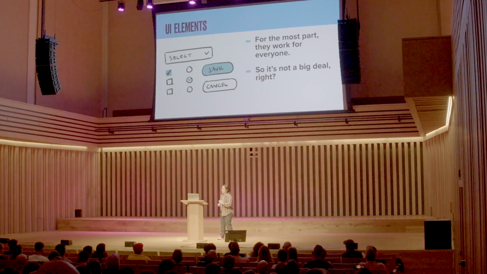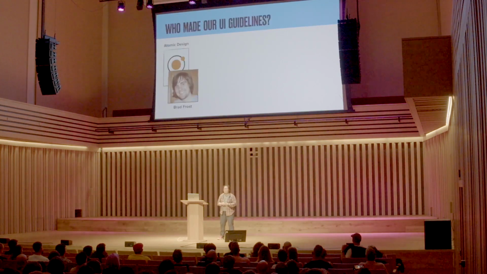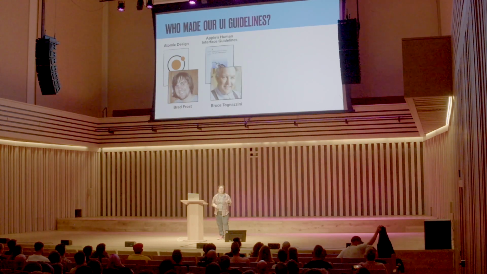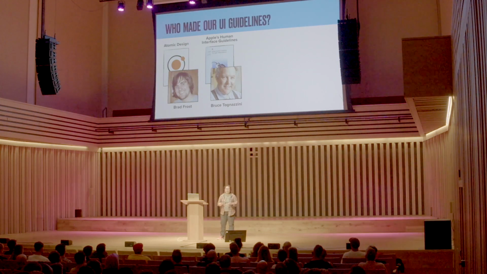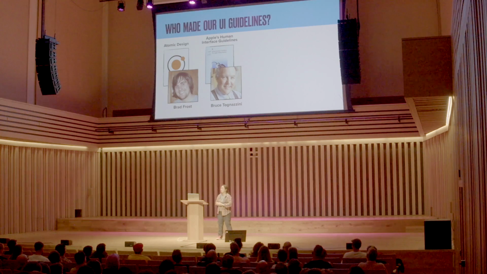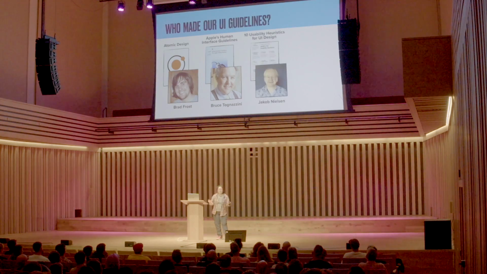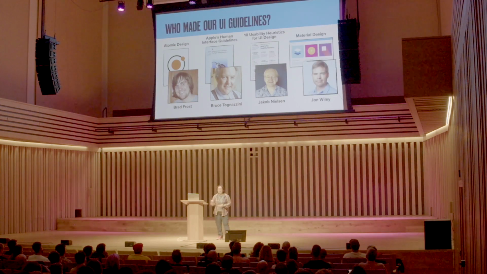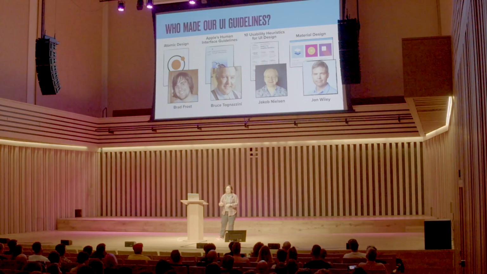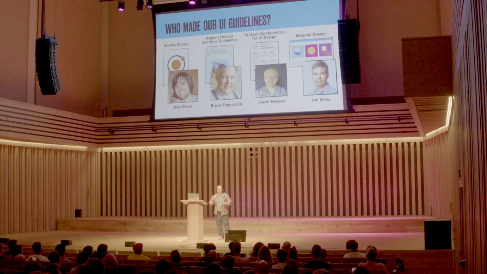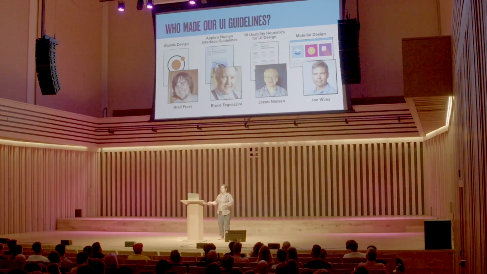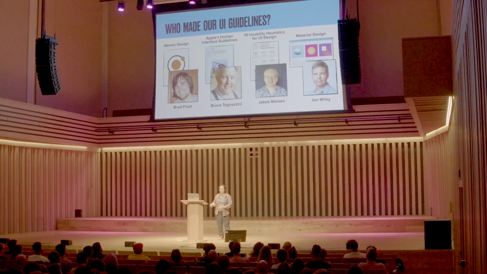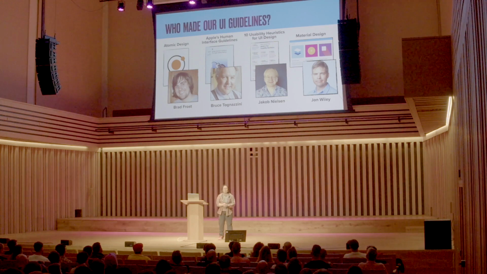But let's talk about who built our UI guidelines. So, as you know, Brad Frost created Atomic Design. The Apple Human Interface Guidelines was first created by a man named Bruce Tognazzini. And then everyone's favorite 10 usability heuristics for UI design was created by Jakob Nielsen. And Material Design was co-created by a man named Matias Duarte. And it's nothing against these individuals, but if you take a look at it, this is a very monochromatic, monogendered group of people who have built the foundations that we reference constantly throughout our work creating design systems.